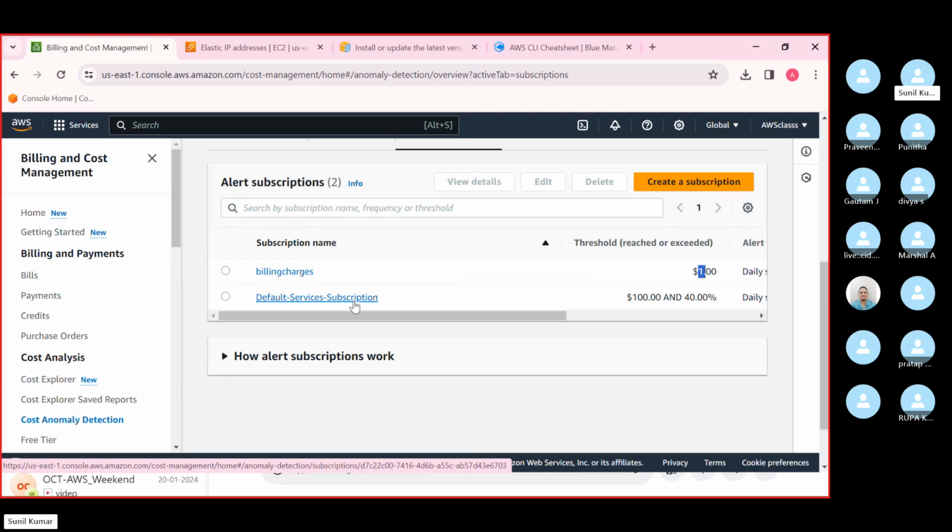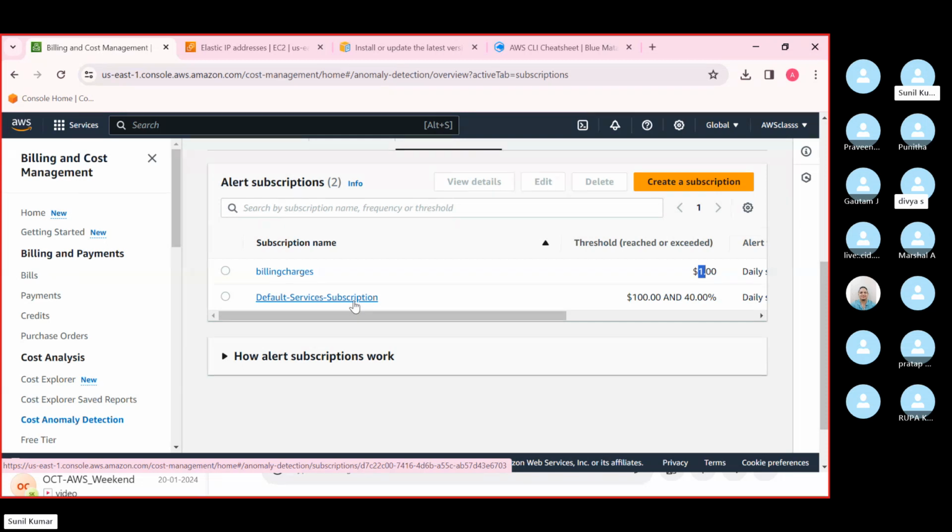Now think, based on your operations, you'll get to know per day how much you'll be charged. Think per day your charges are $50. If all of a sudden you're spending more than $50, then you should get an alarm.